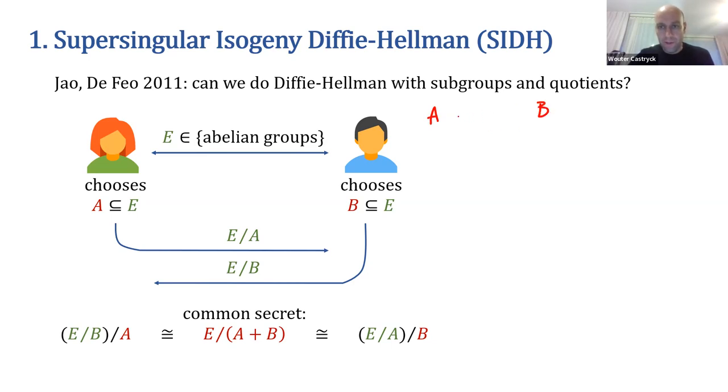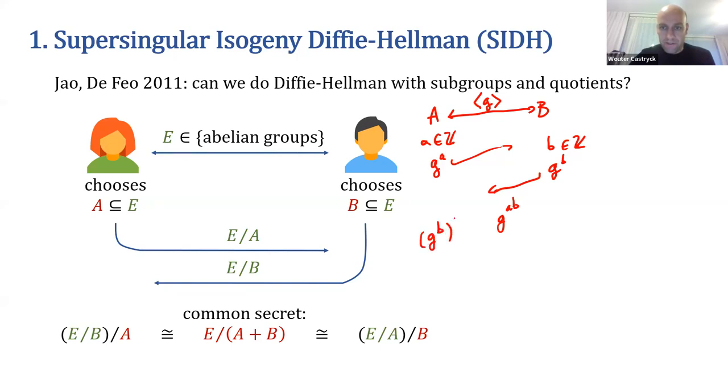So if two parties, Alice and Bob, in classical Diffie-Hellman want to agree on a common secret, what they do is they agree basically on a generator of a cyclic group. Let's say generated by g, I will use multiplicative notation here. Then Alice picks a secret integer a, raises g to the power a, sends that result to Bob. Bob picks a secret b, raises g to the power b, and sends the result to Alice. And then both parties can now compute g to the ab, because Alice can compute this as the g to the b that she received from Bob, raised to her own secret power a, and Bob can take the g to the a that he received from Alice and raise it to his own secret power b.